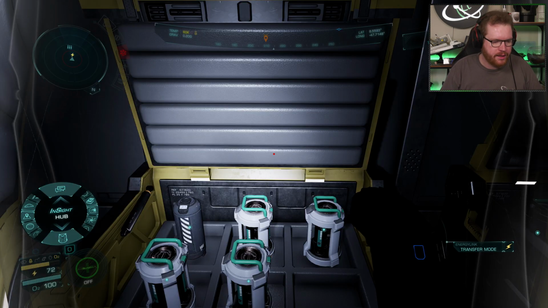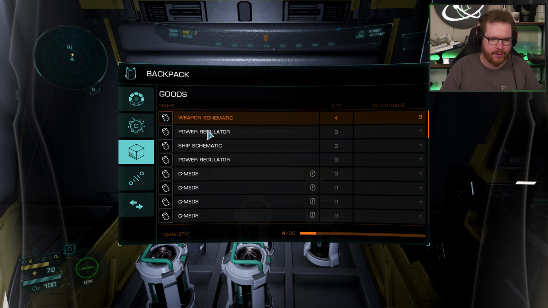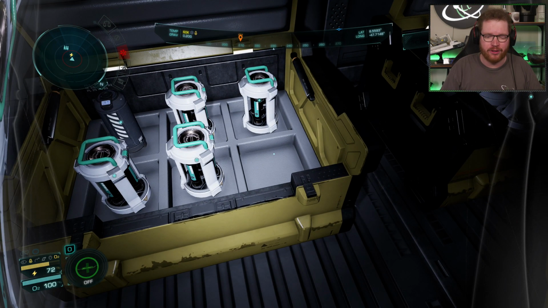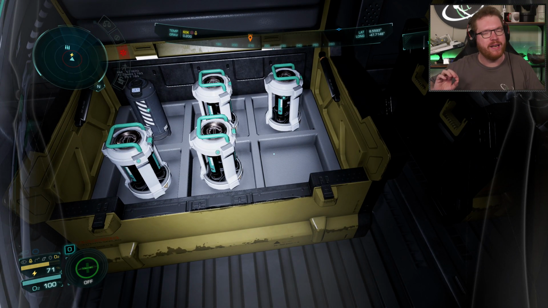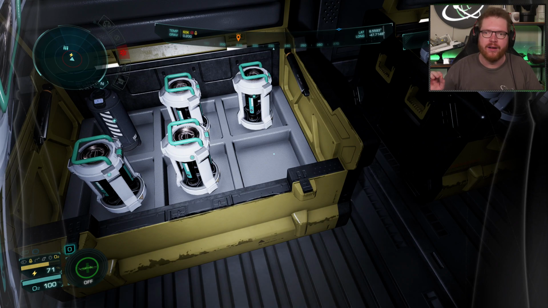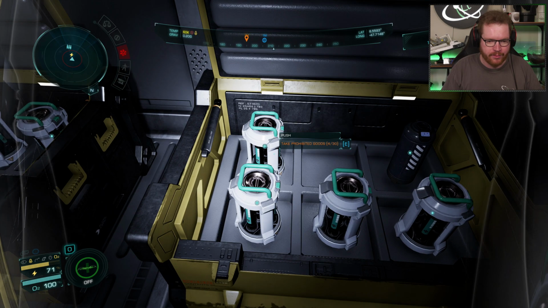Well, let me show you. So we can imagine that I've been farming this and I've picked up a ton of these weapon schematics. See, I just picked up 4 right now. I can carry up to 30 because of upgrades to my suit. So pick up 29, or 1 less than you can carry in your suit, because you're gonna need 1 for that mission material as well.